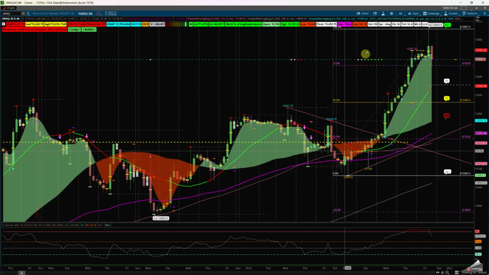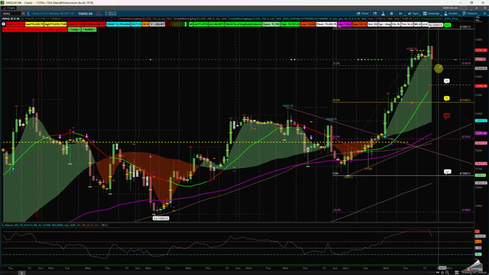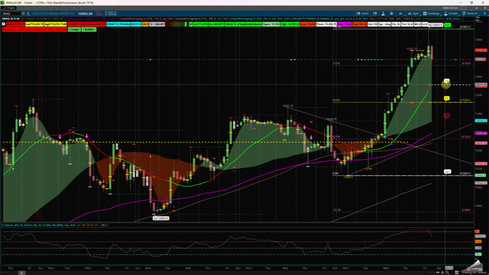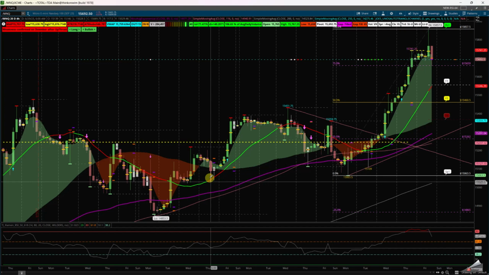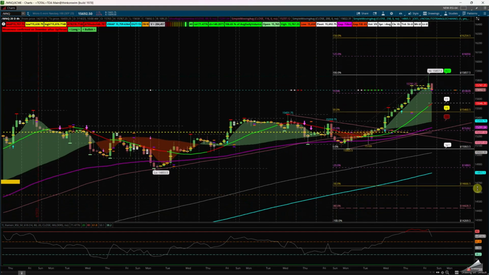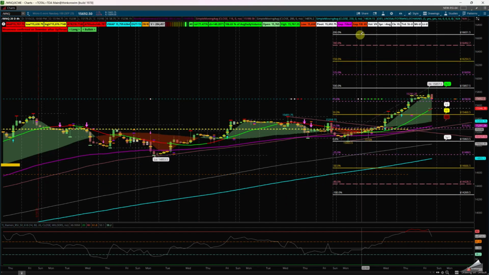So once we are up in the territory of the 80% rule, usually if you look above and fail, you look for the 78.6, which is a 38.2, and the 18 simple moving average. That green and red line, I use a simple moving average, which is an 18. I do not use a 20. We use a 50 simple moving average, 116 and a 200 SMA. The reason behind it, we want to trade the ranges from high to low according to the overall sentiment. You can see where the extensions are.